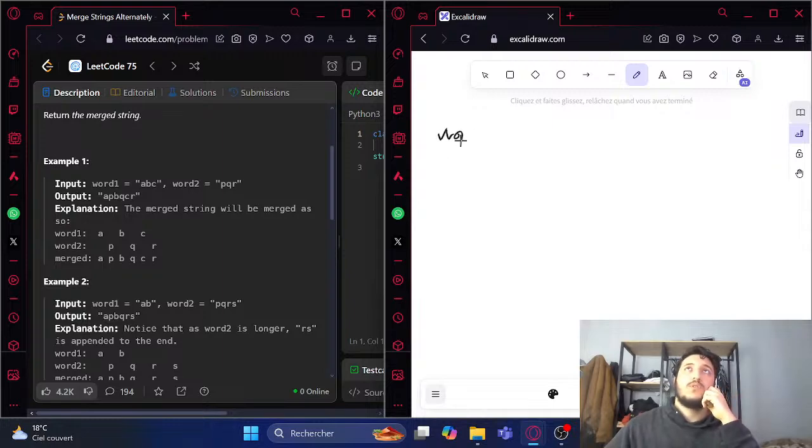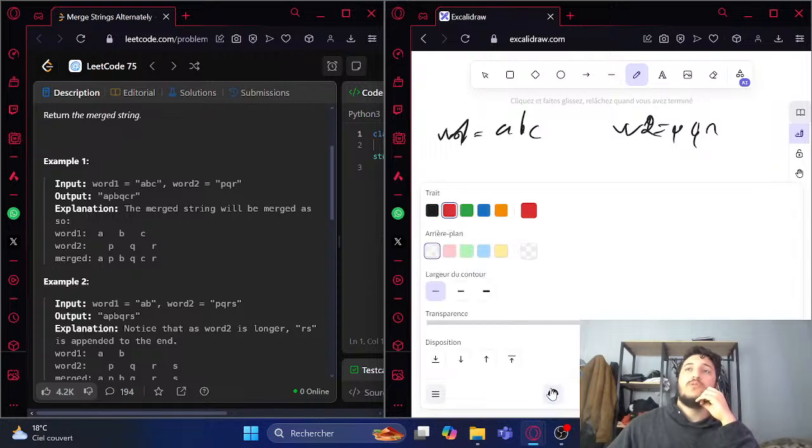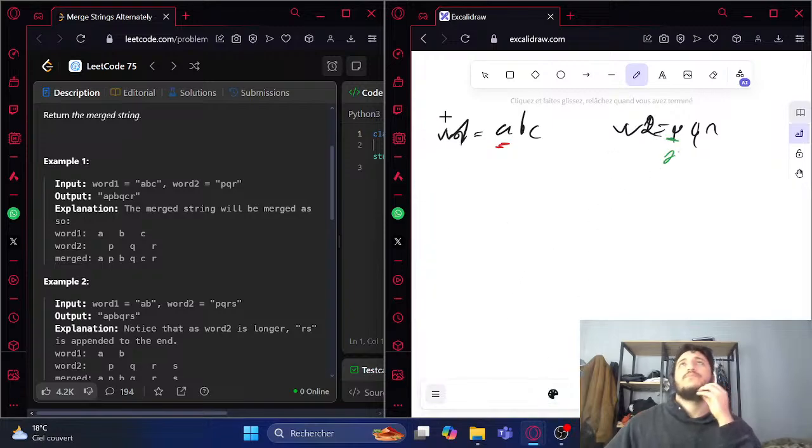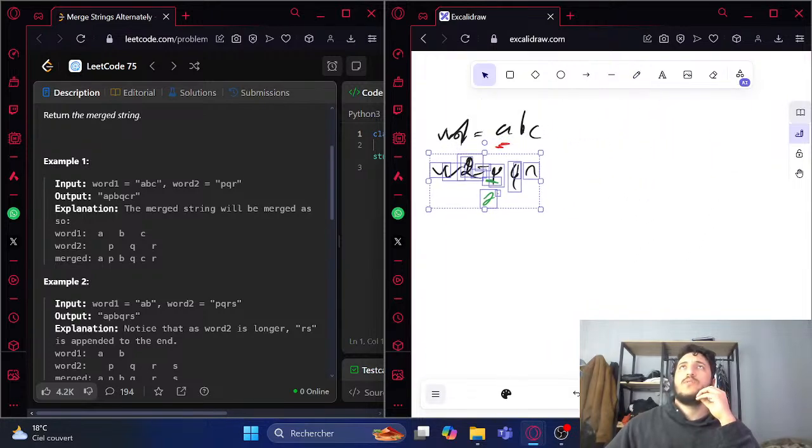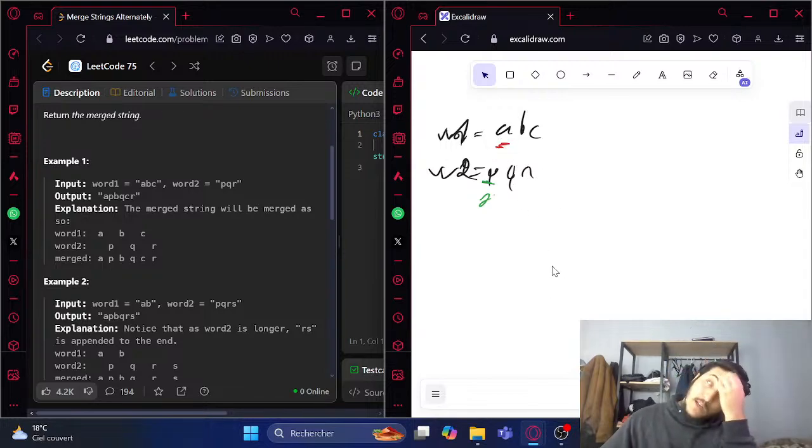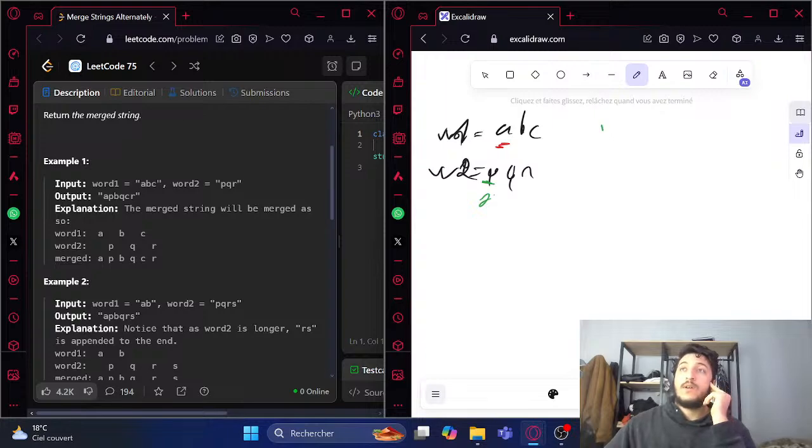So we have two words. I'm gonna make W1 equal ABC, so let's see these cases. P, Q, and R. I'm gonna make two pointers, this is i and this is j, so let's make them this way to understand better. I will begin at A, so we're gonna insert i first. I think I'm gonna make a while loop. The condition to end is that we iterate through the two words.